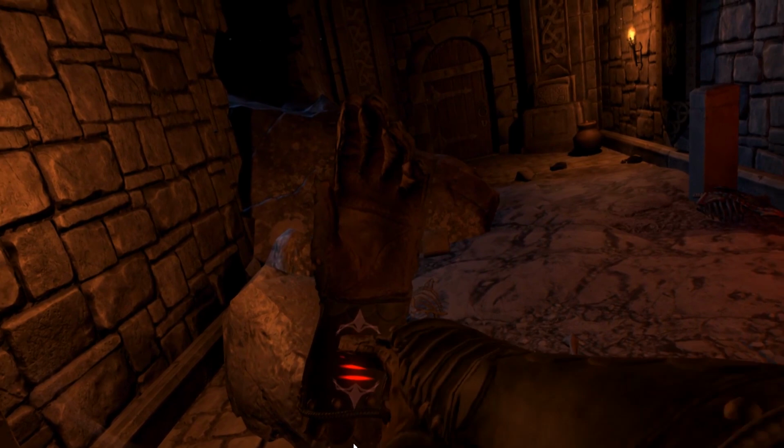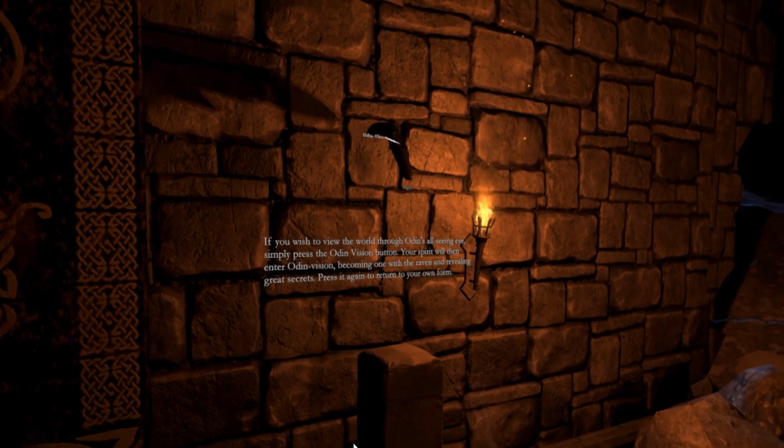If you wish to view the world through Odin's all-seeing eye, simply press the Odin Vision button.